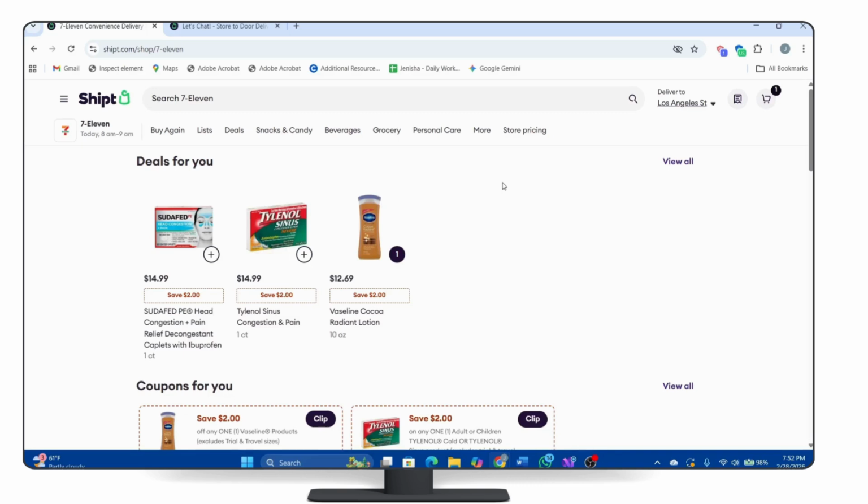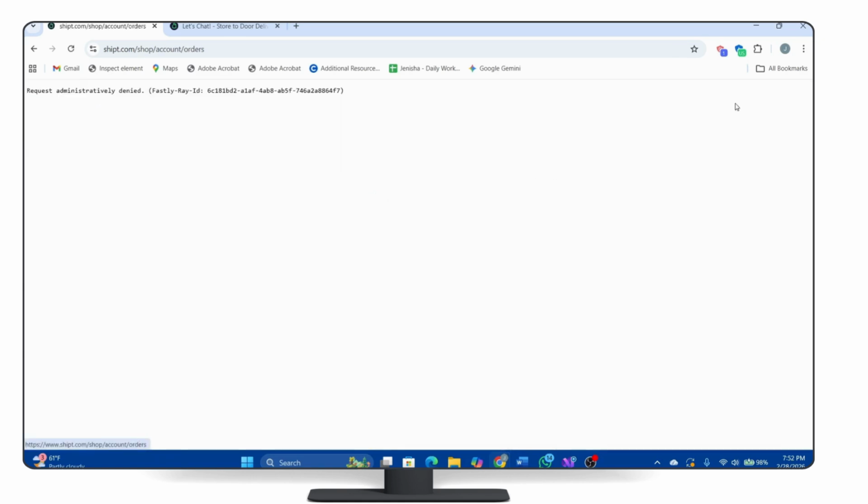In today's video we are showing you exactly how to do it, so you can follow along with the step-by-step tutorial. We can start by opening up the Shipt application or going to shipt.com and logging into your account if you're not logged in. From here we can go to the orders section. Look out for the orders option directly here and click on it. In the top right, you can find an order space. You can just go over and check it out.